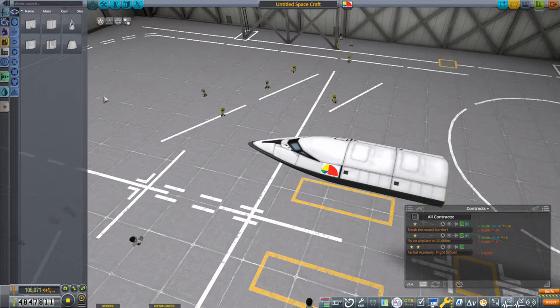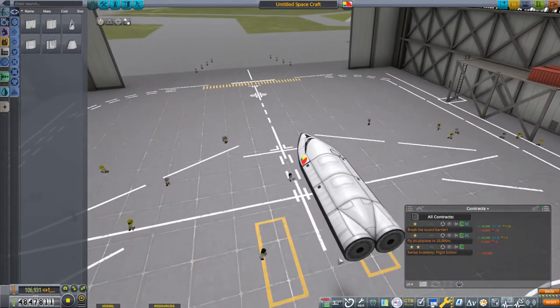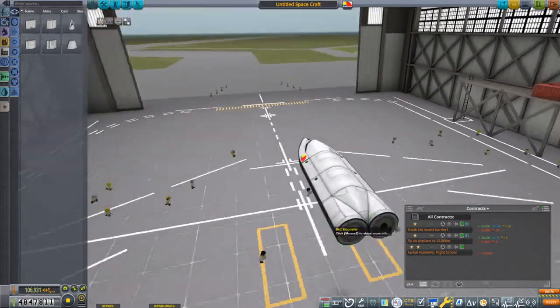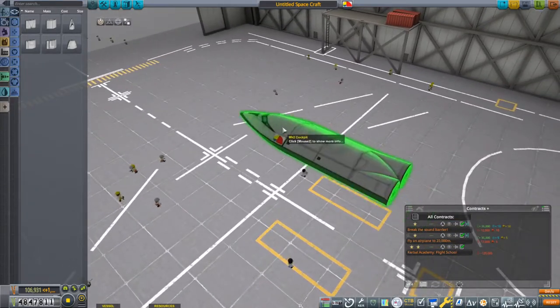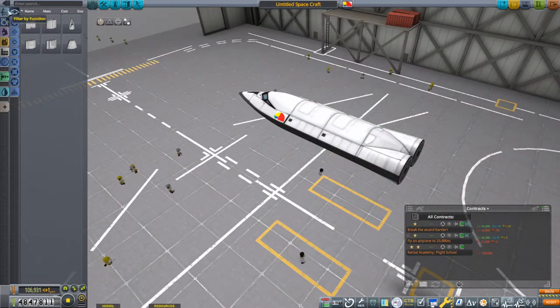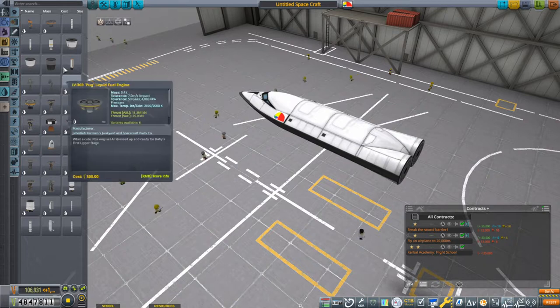Maybe a couple of them. This is going to be a lot of fuel. I might end up taking the fuel out of some of these, just so they'll act as fuselage parts. But we'll see when we get there. Right now that's quite a lot of fuel, but I do believe I have the Panther jet engines in here somewhere. There they are.